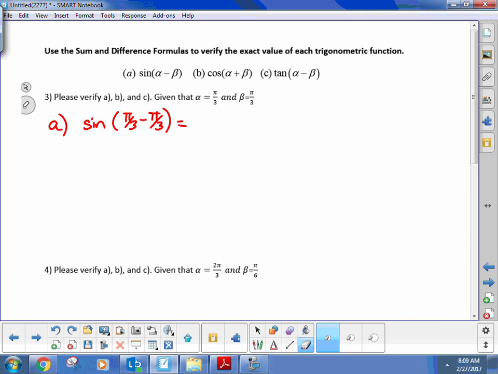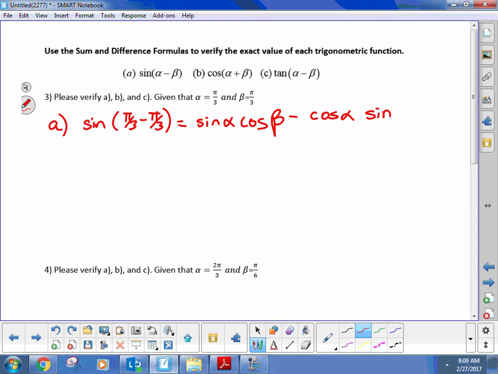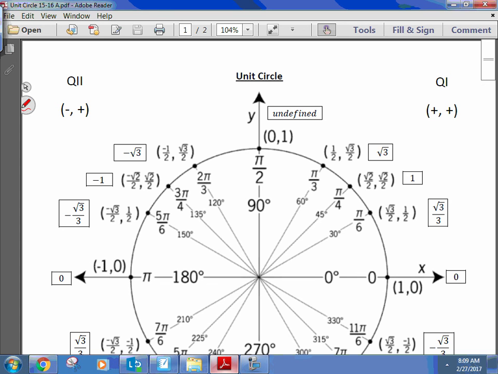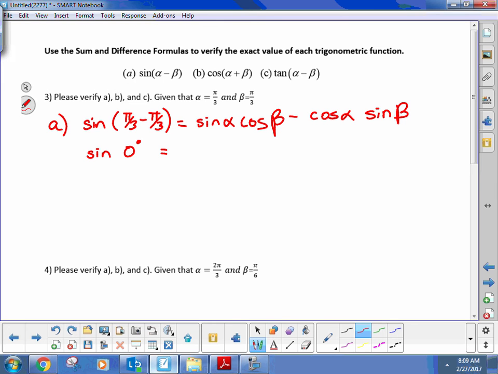I'll go ahead and write sine alpha cosine. I'll write the equation down. This is going to be important, and we're going to have the benefit then of just verifying the values, and then we'll go ahead and just prove it. Now, this is sine of 0, and 0 degrees or 0 radians, however you want to think about it. Actually, in this case, it'll be radians. When you look at the unit circle, when it's 0, the sine value, meaning y, guarantees me that this value over here is going to be just 0.